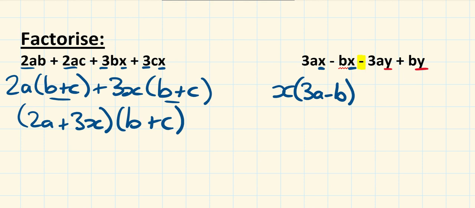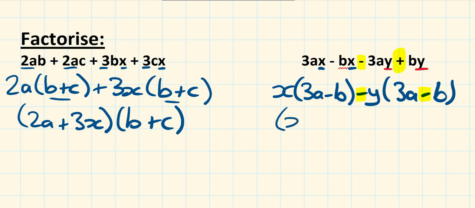You see that there is a minus here, so this is going to be minus y, 3a minus b. And so when you get this double negative here, minus y times minus b, then that will become your plus there. So just be careful with minuses. So it becomes x minus y, 3a minus b. So they're fairly straightforward questions, only two lines of work to do.